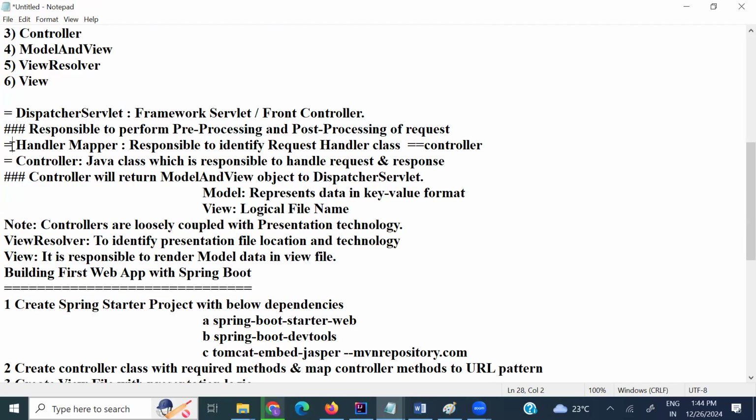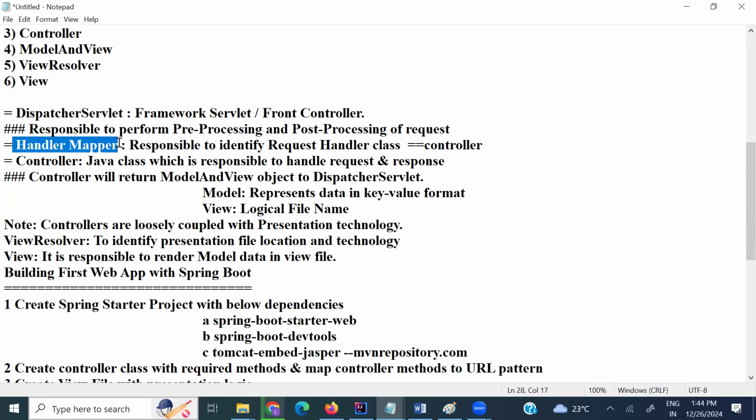The handler mapper component is responsible for identifying the request handler class. That is the controller, which is identified by using the handler mapper only.